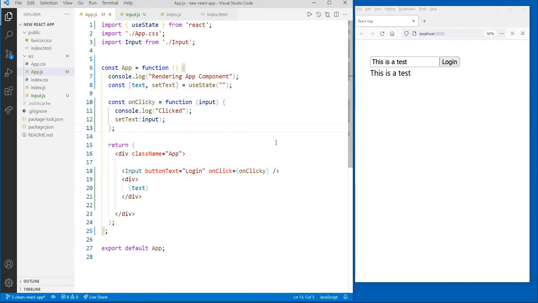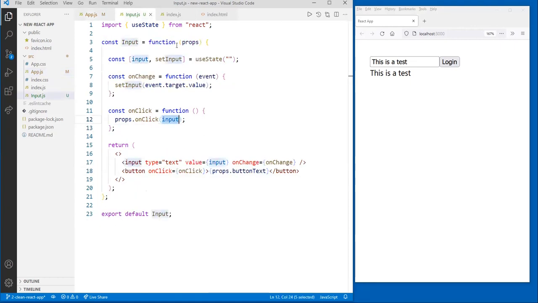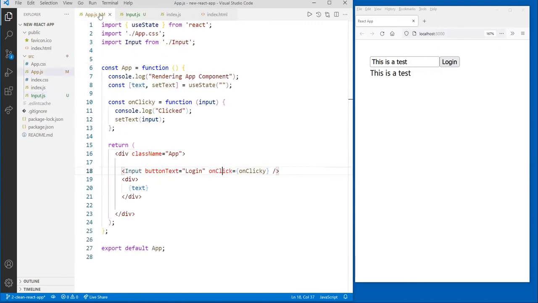So when I click my onClick inside my input component, there's my onClick again. It's calling its onClick function. That is in turn calling the props.onClick function that was given to it, and is calling it with the input, which I know is what's getting changed in my input. It sends that back up to my parent's onClick, and it ends up as a parameter there. And I set text, and it does work.